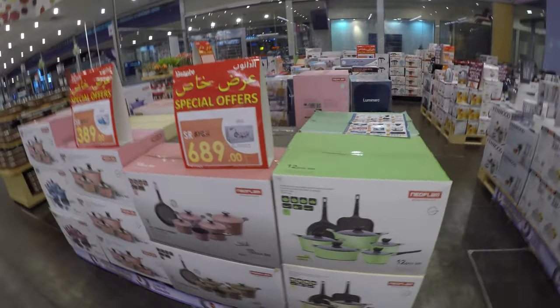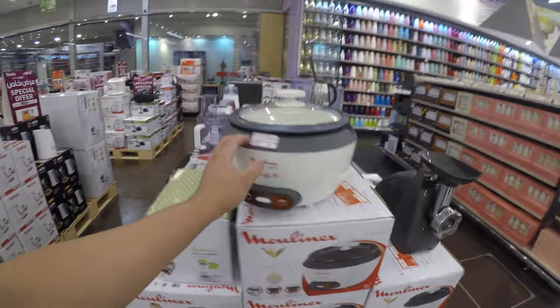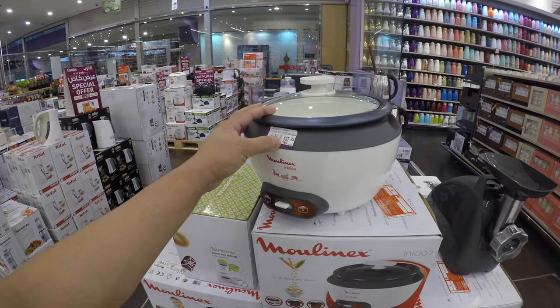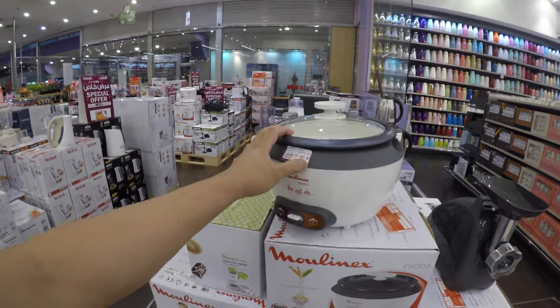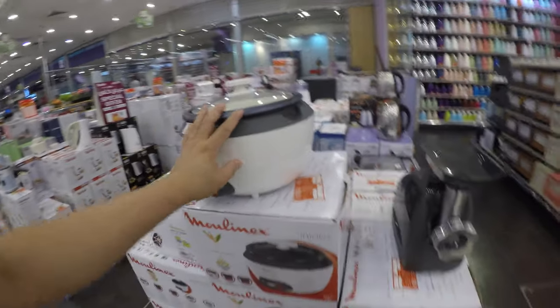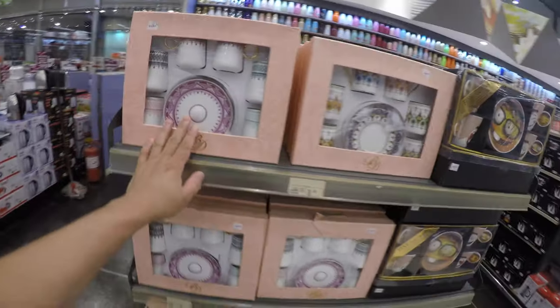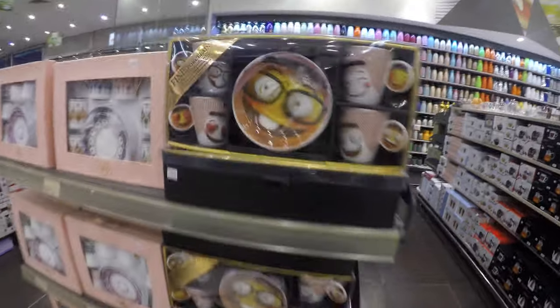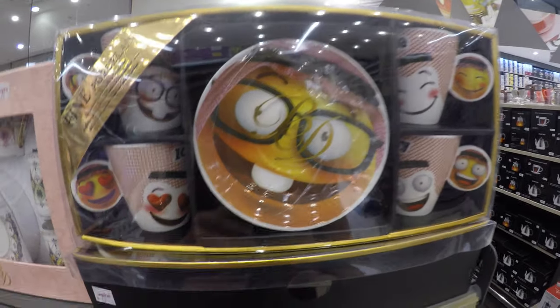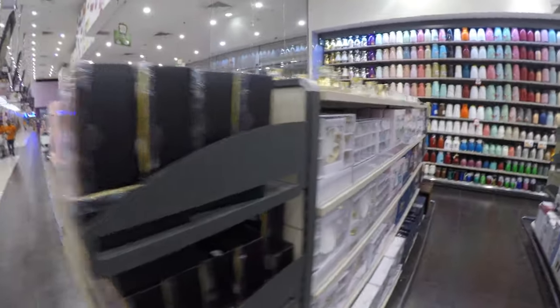It's not expensive. Yeah, this is for my vlog. This one, how much? 187. This one is 187. This is a rice cooker. Amazing, nice rice cooker. Meron sila dito mga display, guys. Ayan, for Arabic designs, the plates, small plates for designs. Oh, amazing this one. Smiley. So nice. So nice.